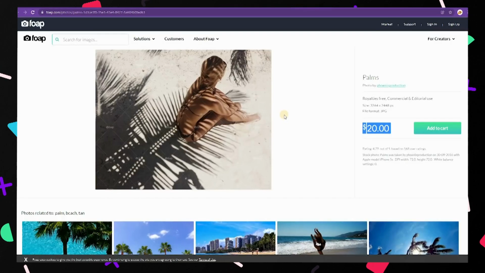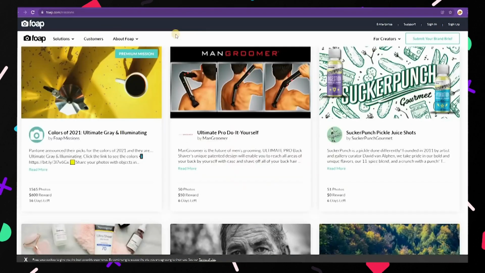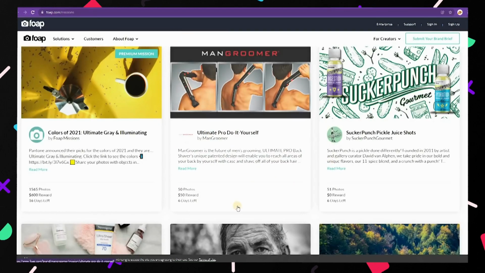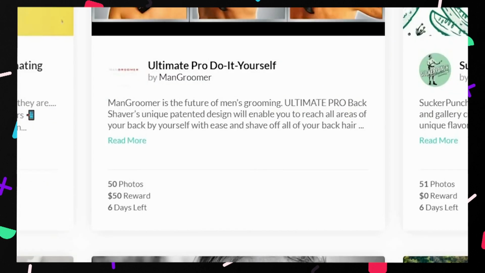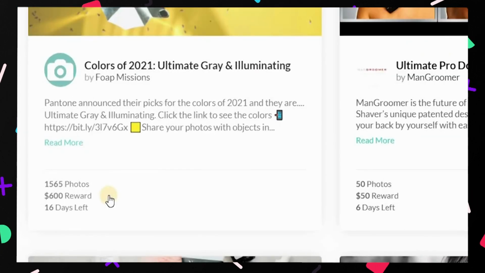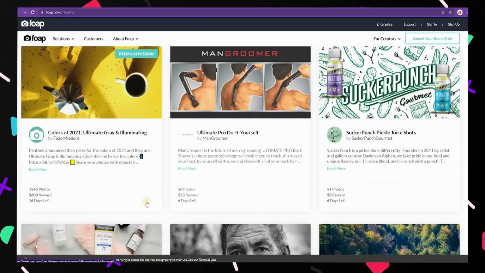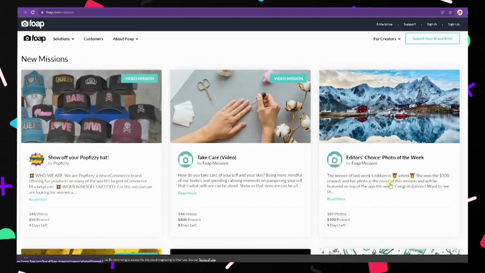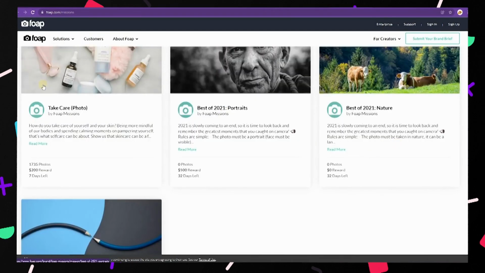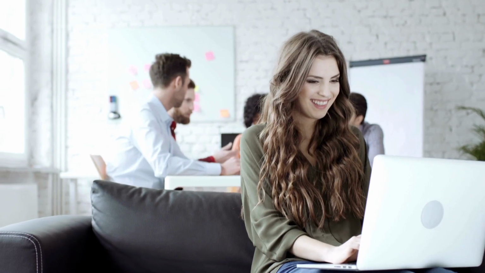Also on this page, I want to show you something super cool. You can now do a lot more than just selling your photographs. This task, for example, has a monetary reward of more than $50. The monetary reward for this quest is $600. Weekly, you can join different missions and quickly post different images based on the theme supplied. When you submit different photos, you stand a chance to win and earn real money.